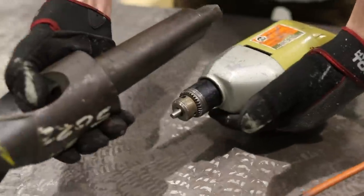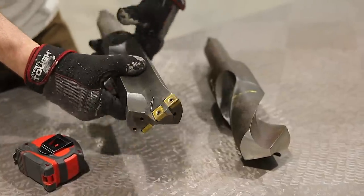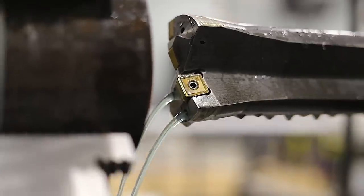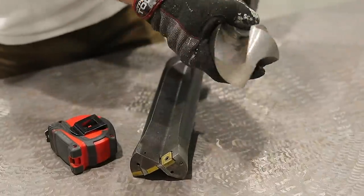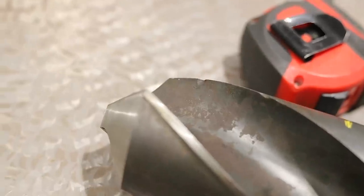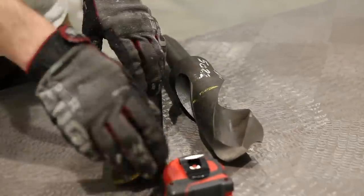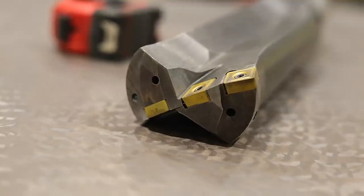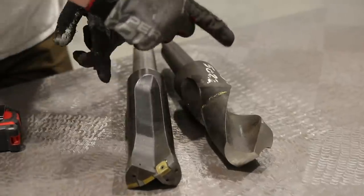It definitely won't fit in this chuck. I'm just gonna drill some test holes to see how both these two stack up to each other. This one's a newer style with carbide inserts with a through coolant. This one's a three inch high speed drill bit with a MT5 taper. You can kind of see how the size of these bad boys are. I'm super curious to see which one of these two drill bits drills the fastest — is the modern new style carbide insert taking over the old? I'm gonna do some quick tests to find out which one's the fastest.